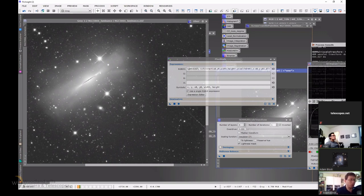Now there is no reason why I couldn't have done HDRMT to the whole field and then masked the stars, and then really all I'm operating on is the sky, but that's just silly. There is no difference between me doing this as a substitution and me doing this globally and masking everything. So I just make a small image and substitute it back in, and I have more control. It's easier for me to work with that small image than it is for me to work with the entire image sometimes for masking and other reasons.